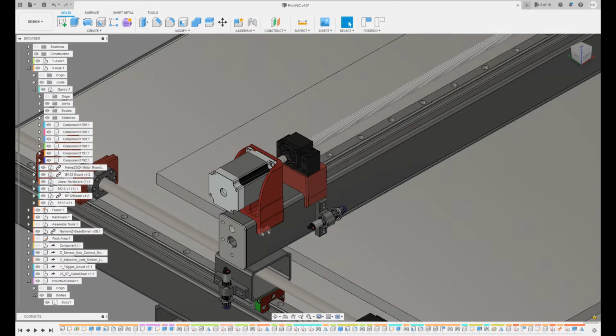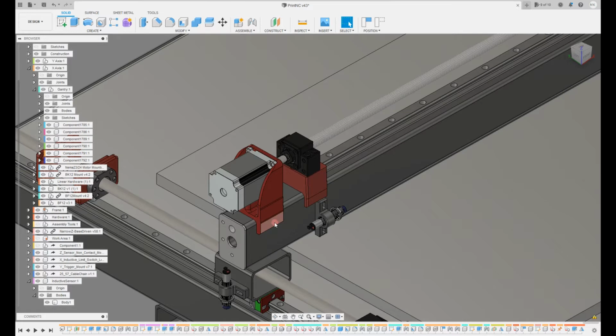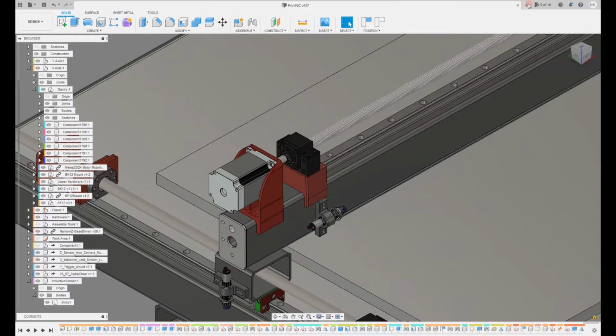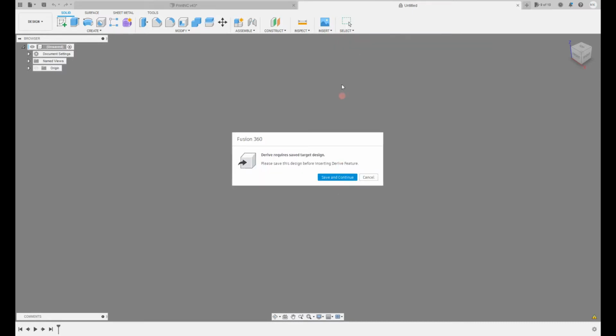So in order to do that, I want to pull out just this part of the model so I'm not worrying about having all of this added detail in the background, which generally slows down the processing of Fusion. I'm going to create a new product, and in there, I am going to derive a part from there.